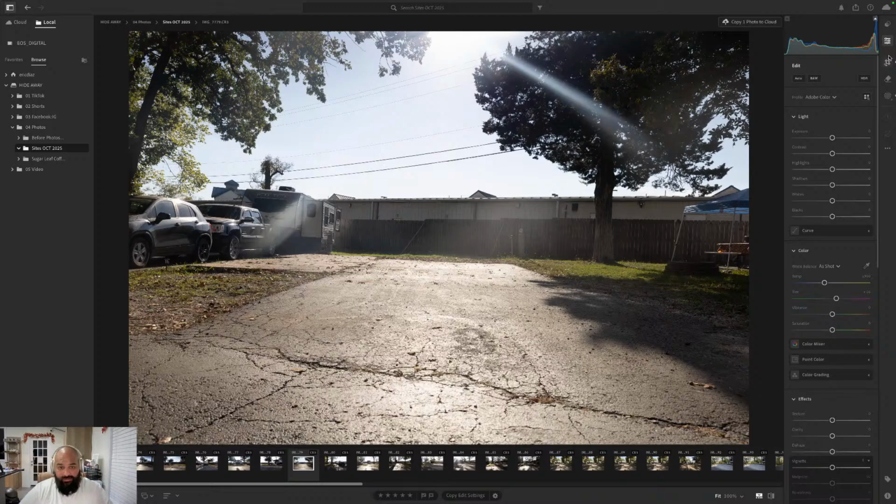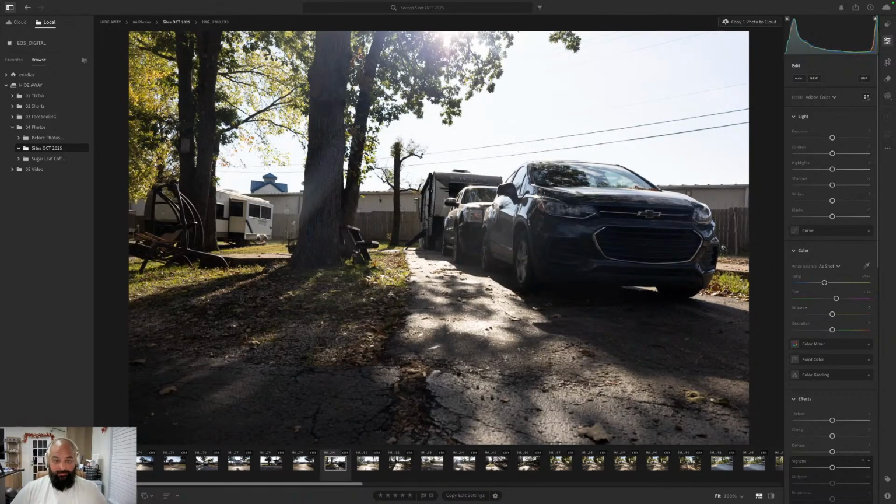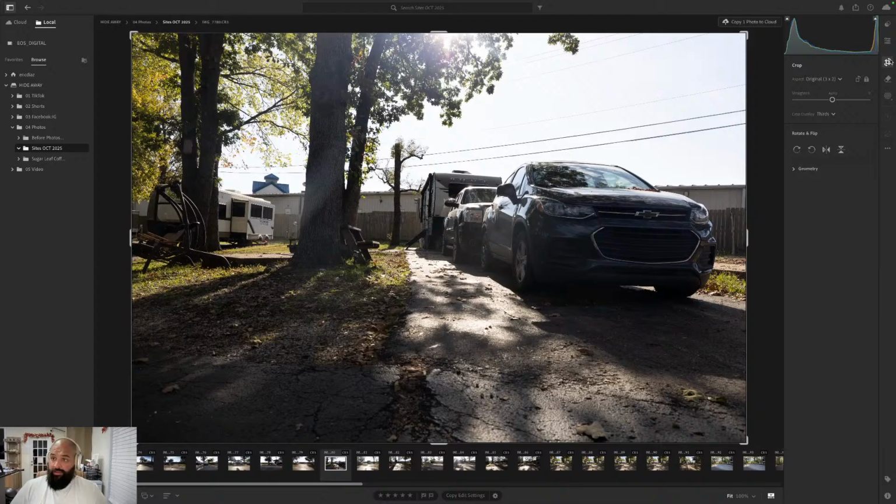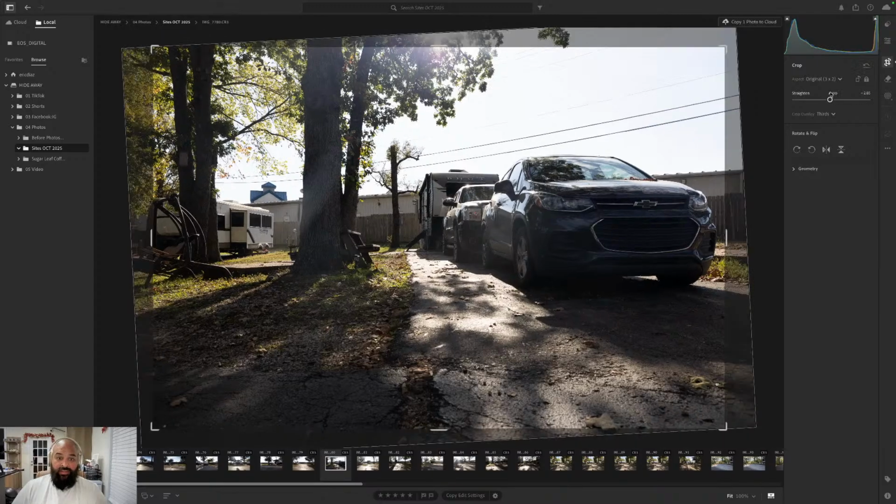Even still, it looks a little crooked on this. No, actually, no, I see it now. Let's kind of bring these blacks down a little bit, crank up that white, raise the shadows, highlights, give it some contrast, blast a little bit of vibrance in there, and there we go. Next. And let's straighten this one out.